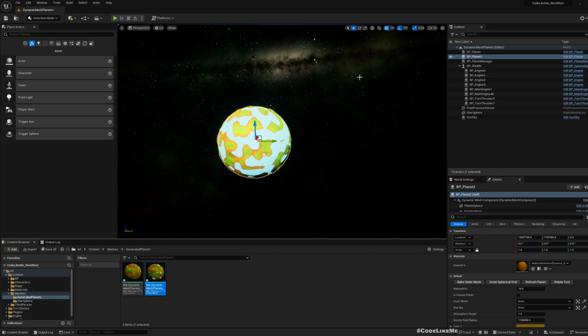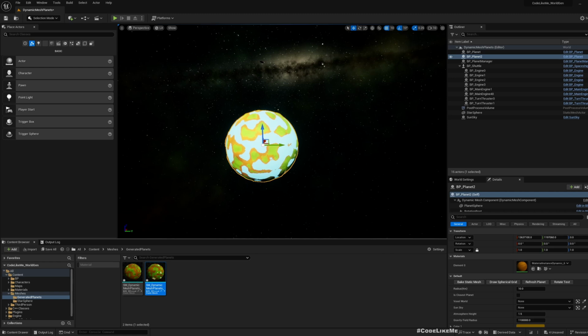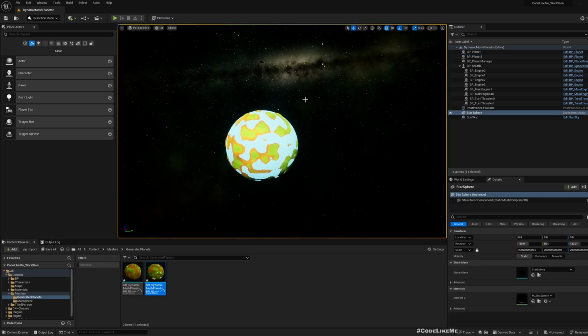So the reason that I think of doing this is, maybe if you already have enough polygon for the planets, or if you only want to view them in a distance and you don't want to land on them or something, you may not need to generate them in the runtime. You can just design them in the way you want in the editor and bake them and use that mesh for the planet, basically. So that's why I think of implementing this system.